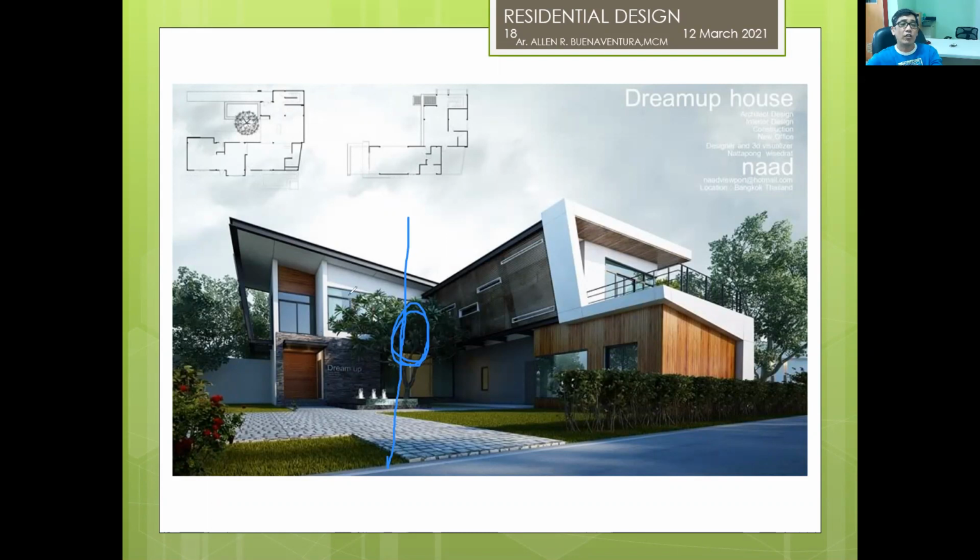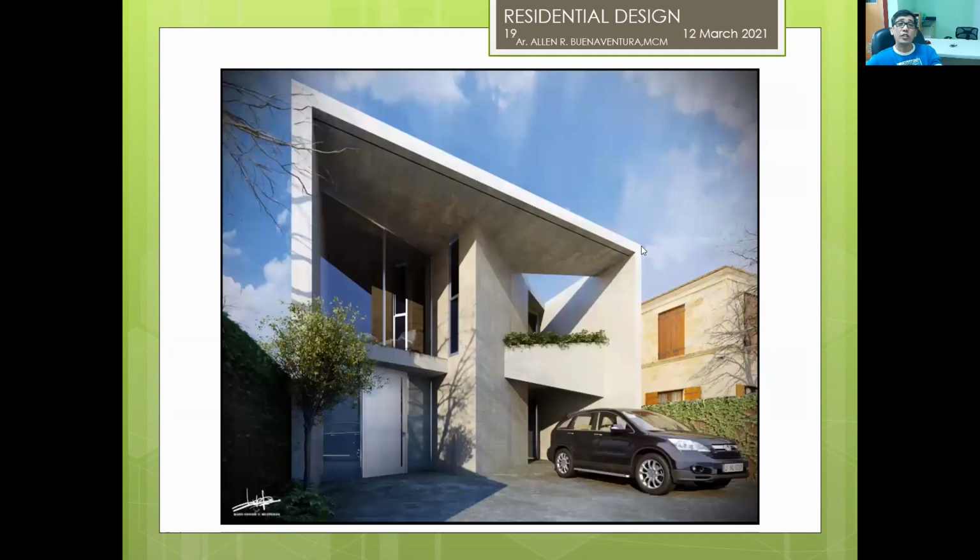On this area, maybe this is the main door. I haven't gone to this house. Maybe these are the garage area or something, or a living room area. But you can see the composition is very organized. This line is very organized, and it complements this inclination. This inclination complements this inclination. So this is a very good composition. Clear. So this is another good composition by an architect, a very simple design.